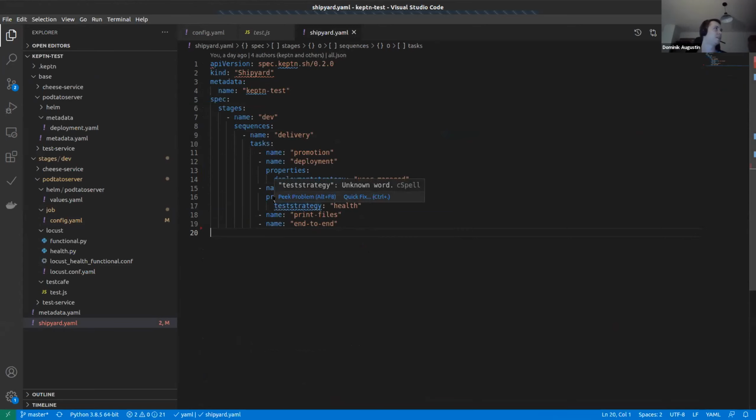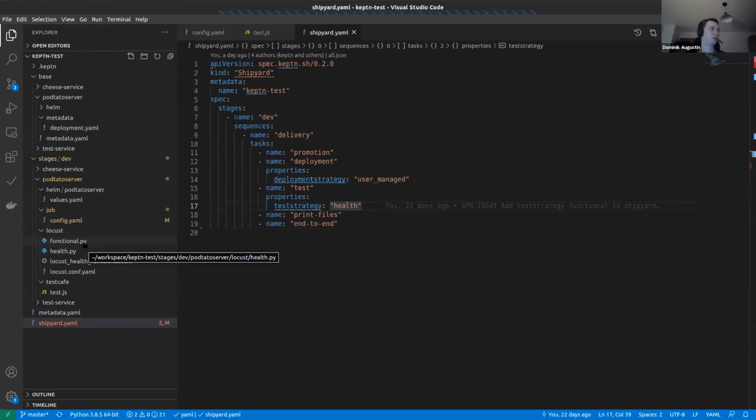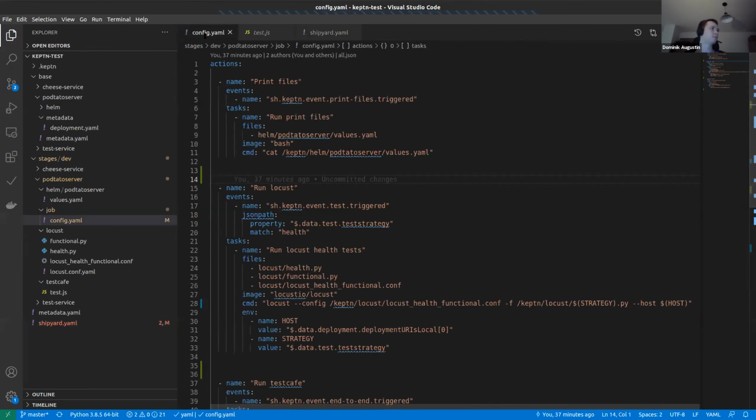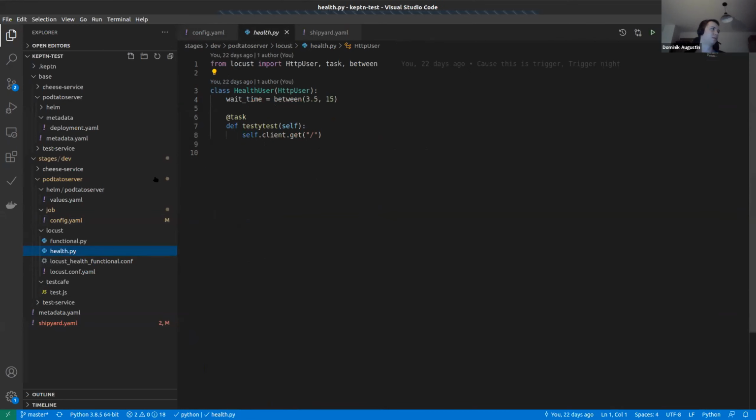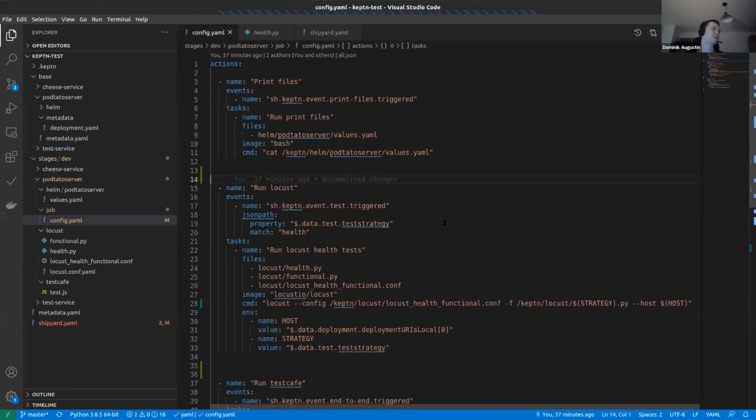Yeah, let's take the test. I think it's a nice example here. For this test, we currently have 2 different Python files, and we wanted to execute the health.py file. So we had a test strategy for that, and pretty much the developer just puts his code in this file, and that should be everything he needs to do. He doesn't need to define any extra host files. That's done over the command line.